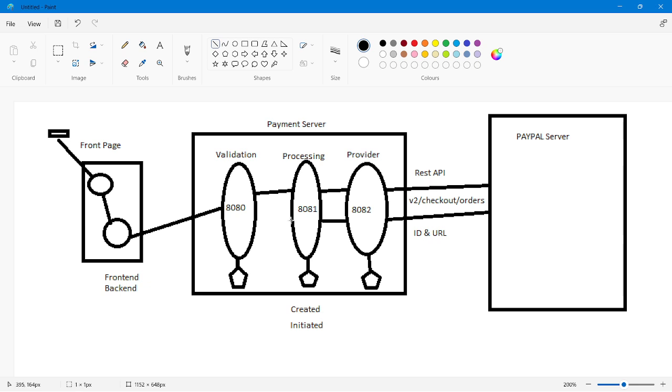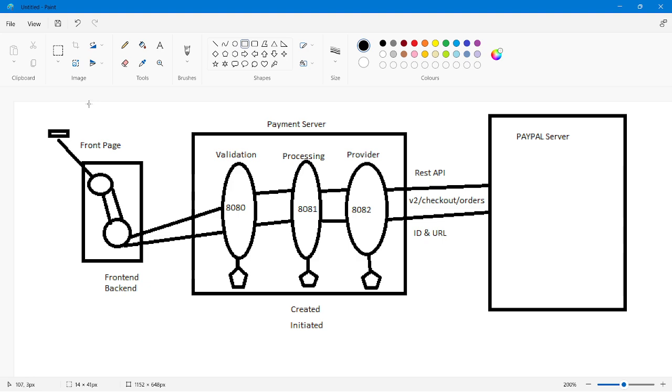The processing service gives them to the validation service, then to the front end backend, and then the front end backend gives the ID and URL to the front end page. The front end page gives this URL to the user and opens a login page.